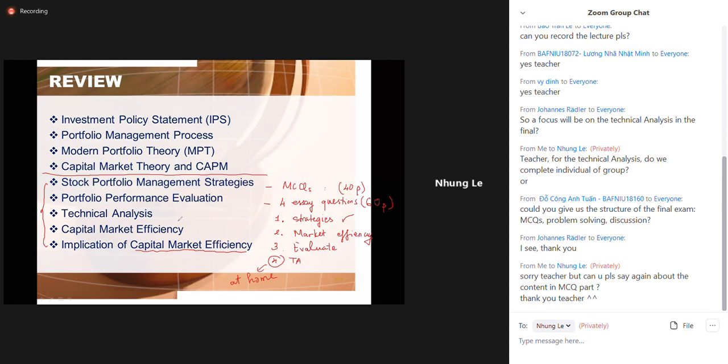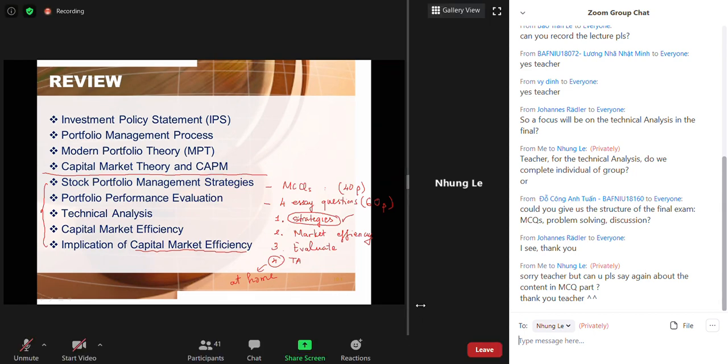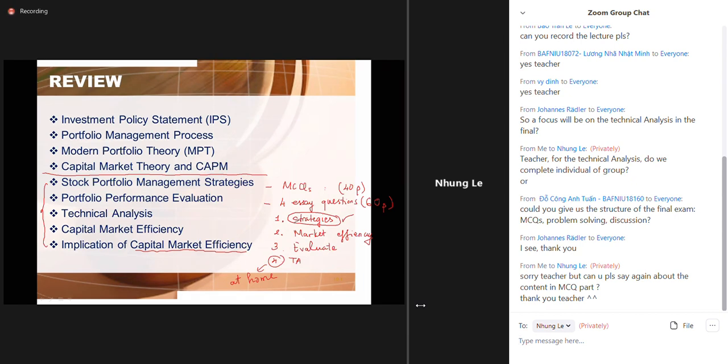And again, for the strategy here, when I ask you about the strategy you apply in the Vietnamese stock exchange, again, there is no right or wrong answer. I just focus on the explanation, the reason why you want to do it like this. And I do not criticize whether this is right or wrong, but I just focus on whether it is reasonable, okay?